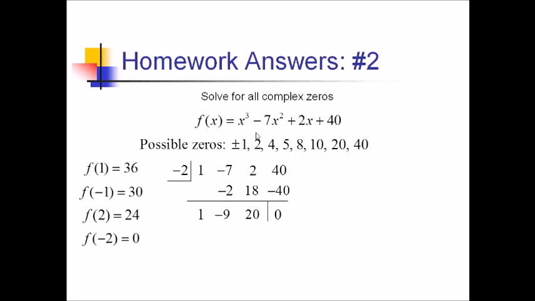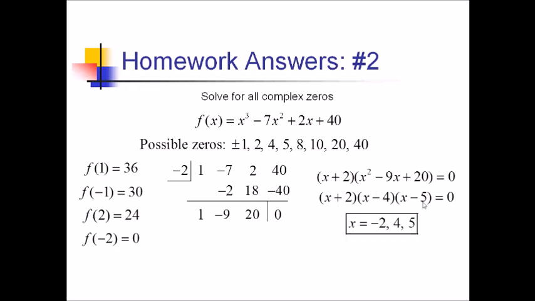So, I can factor this into x plus 2, because negative 2 is the box number, so x plus 2 is the factor. And then, we'll use the bottom row here for the coefficients of our quotient. So, this is 1x squared minus 9x plus 20. Let's try factoring this. Two numbers that multiply to 20 and add up to negative 9? Well, that would be negative 4, negative 5. So, going through here, my zeros are going to be negative 2, positive 4, and positive 5.